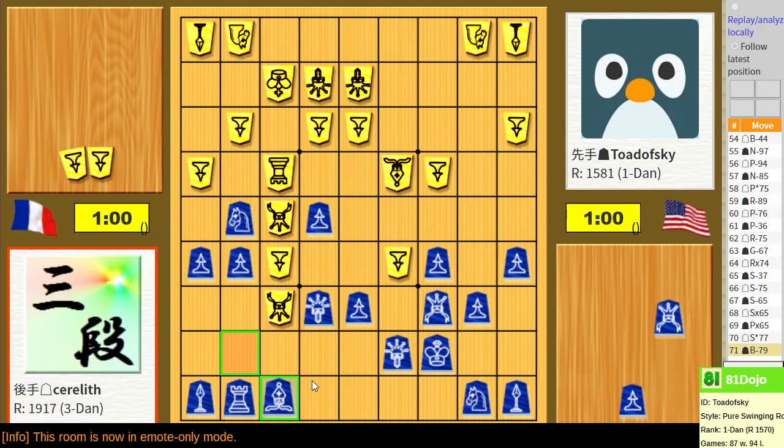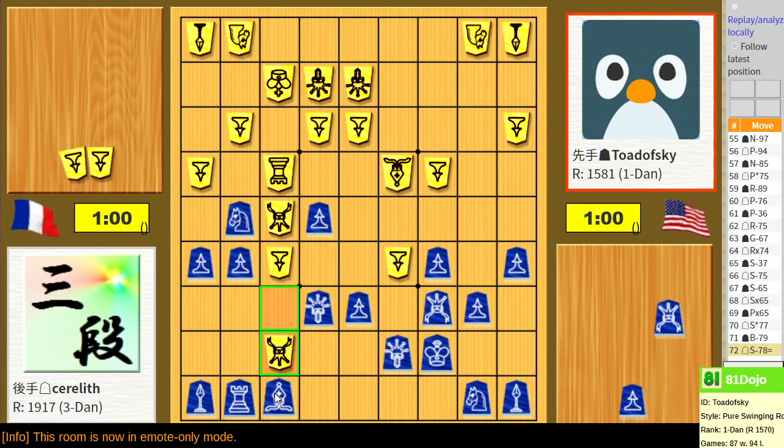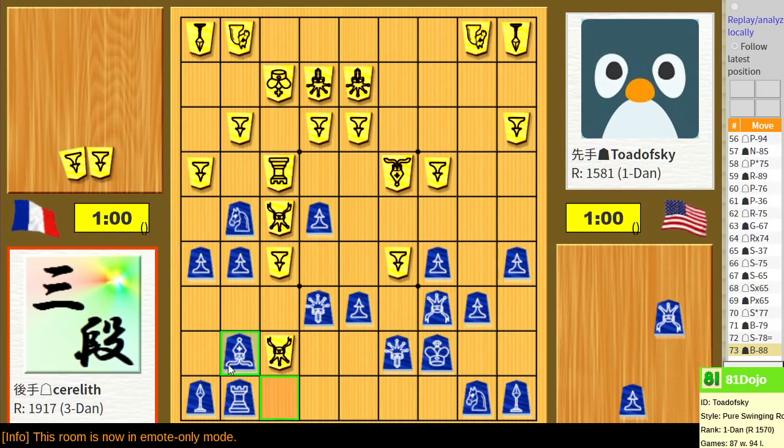1, 2, 3, 4, 5, 6, 7. I'm not thinking clearly. That was bad. Well, I'm sorry, that loses my rook. Doesn't mean it's bad. If they pursue this, they're threatening my gold. They win a gold general, but I get to attack. So maybe it's okay. Fine.